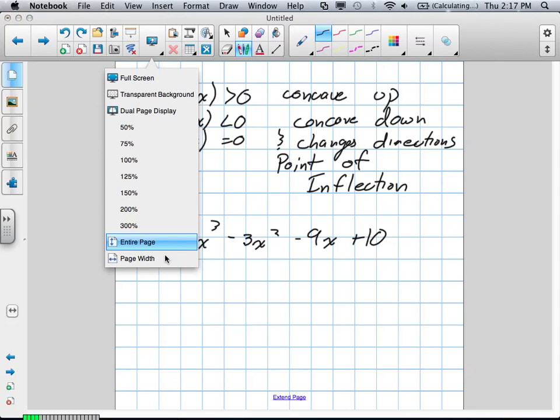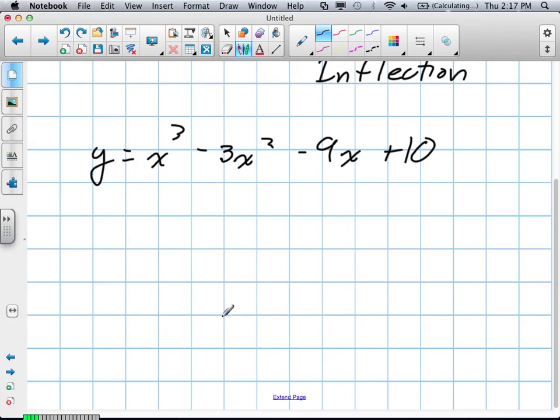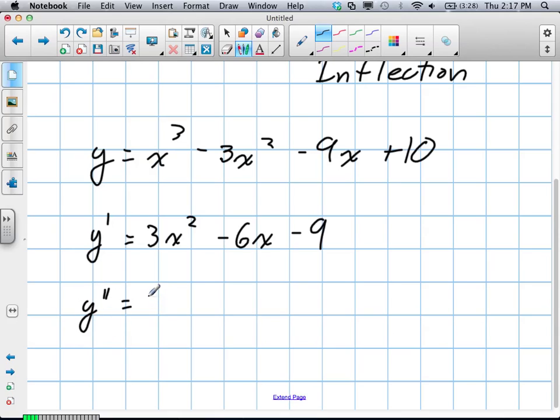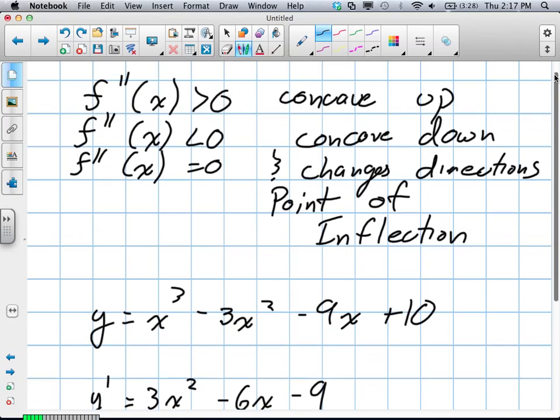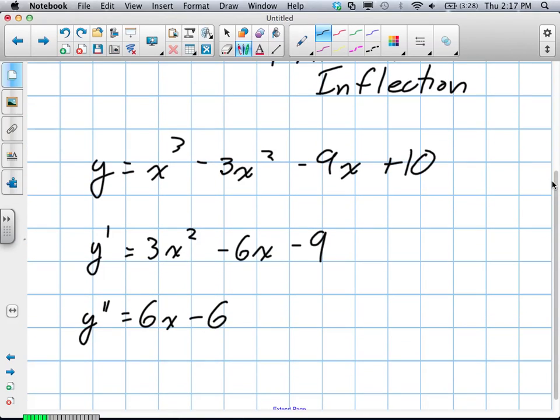What we're going to do is first we're going to derive this function. And in order to get to a second derivative, well, we have to derive it a first time. So y prime is 3x squared minus 6x minus 9. Okay? Which then makes y double prime, or the higher order derivative of this. They put it in Leibniz function or function notation, or you can put it like this. We have 6x minus 6. Okay? So that's our higher order derivative, our second derivative to this. What we're trying to find is a point along this when we would have, if something's going to be concave up or down. Now, concave up and down usually happens around critical values. Okay?